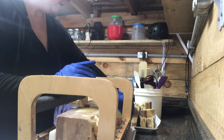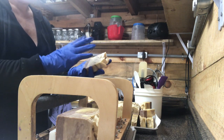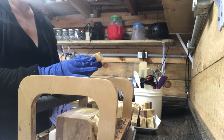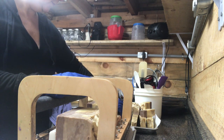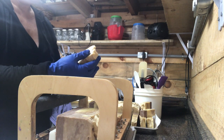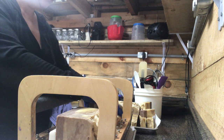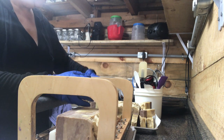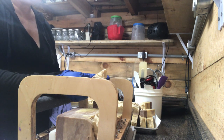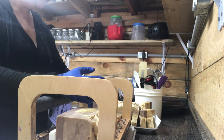I will clean these up when they harden. I usually let them sit for a couple of weeks and then I'll shave them. I could probably wait even longer to cut this soap, but I don't like to wait too long and then it gets too hard. I don't want to stress my cutter too much. I've had this cutter for probably 5 years. I've been soaping now, I think it's close to 10 years.